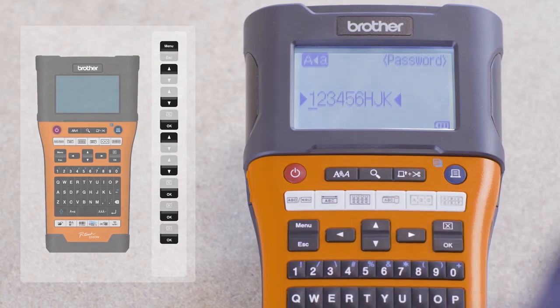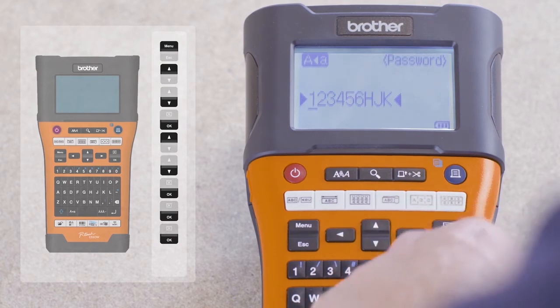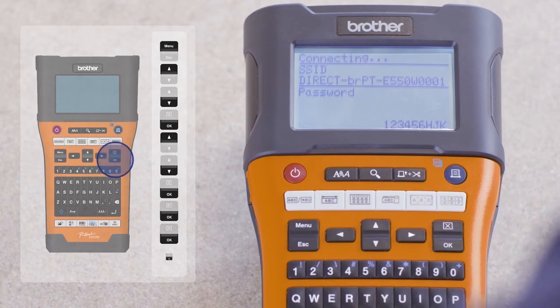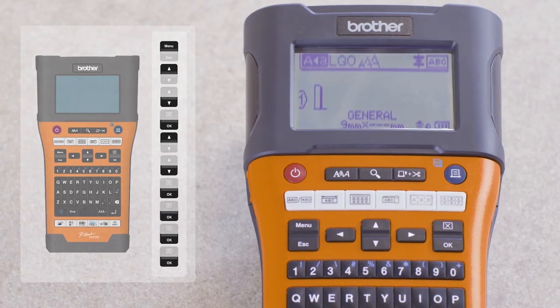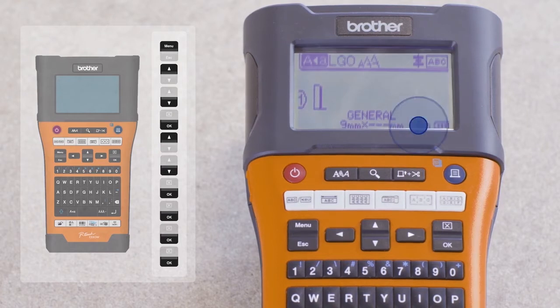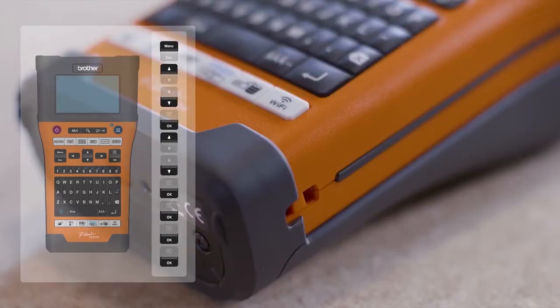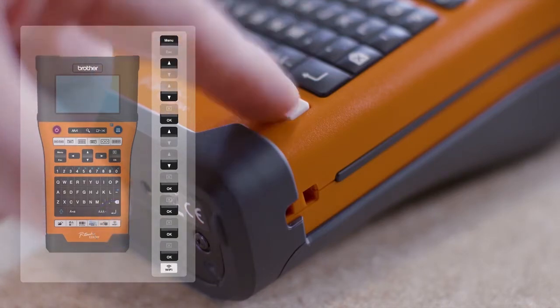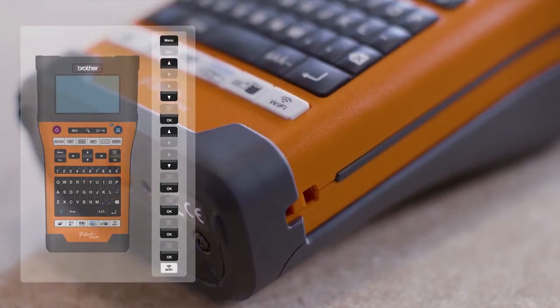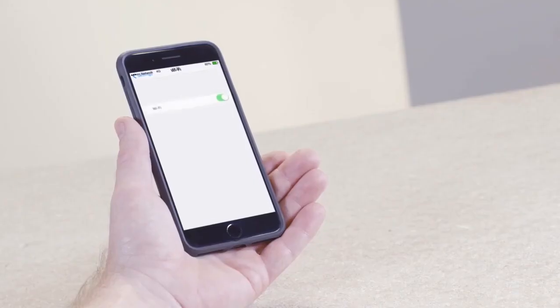Please make a note of this password as it is required by your mobile device. Pressing the OK button at this point will take you to the main screen where you should be able to see the Wi-Fi connectivity icon. If the icon is not visible, press the Wi-Fi button situated below the main keypad to turn Wi-Fi on.